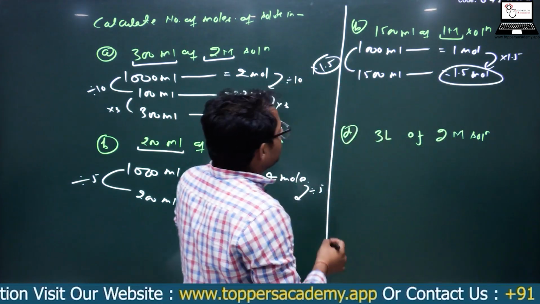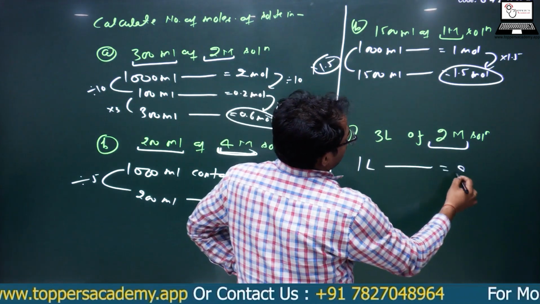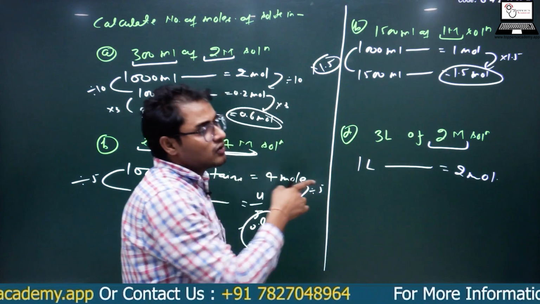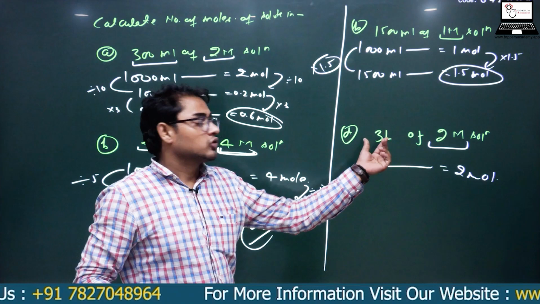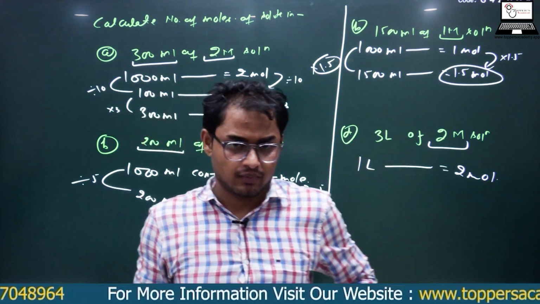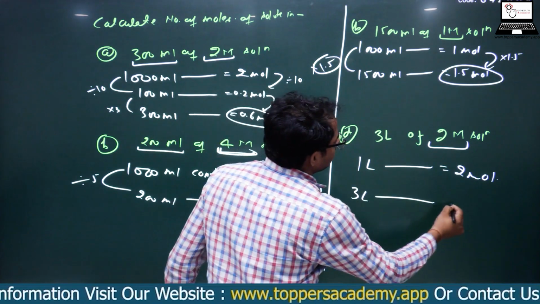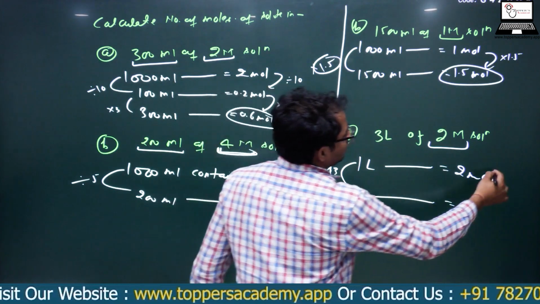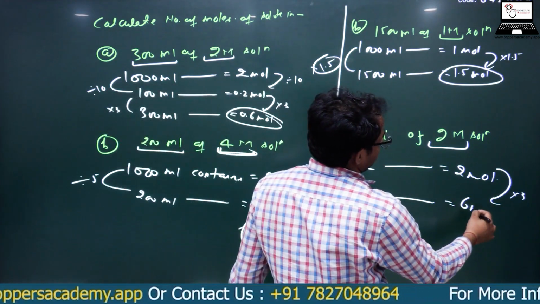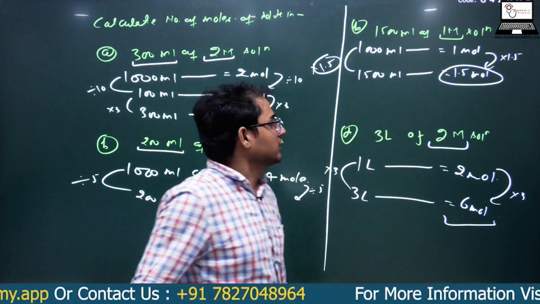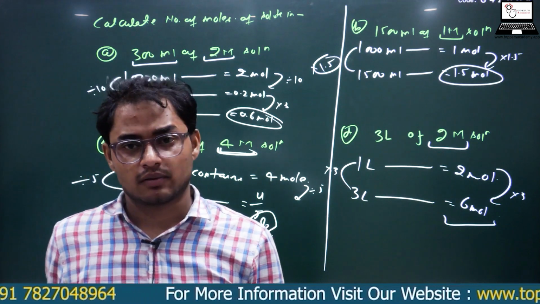Right? Now my dear students, it is 2 mole per liter, that means 1 liter will contain 2 mole of solute. I can write 1000 ml or I can write 1 liter, because I will have to deal in terms of liter now. That's why I have written 1 liter. So 1 liter contains 2 mole of solute, so 3 liter will contain, you have multiplied here by 3, so obviously you are going to multiply here by 3 also. So 3 times 2, 6 mole of solute will be present if you take 3 liter of a solution whose molarity is 2 mole per liter, right?